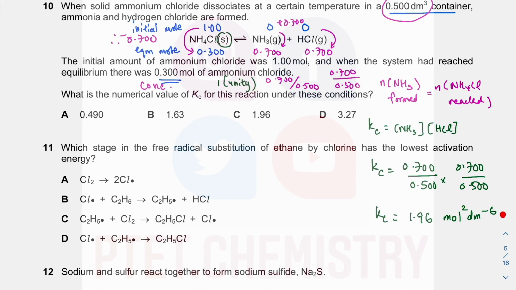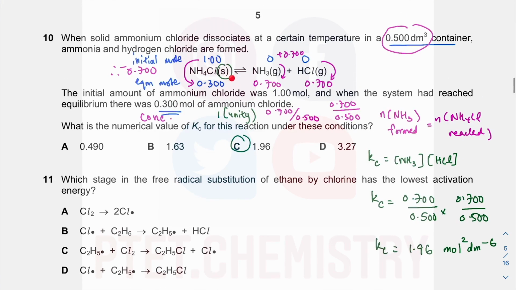But usually there is error carried forward for the unit, because they penalize you for getting the expression wrong. Provided your units follow from whatever expression you wrote, you will get error carried forward. So the trick with this question really is realizing that solids have a concentration of unity, that we don't show solids in the Kc expression, and therefore you will get a different value if you had taken the concentration of the solid as I showed earlier.